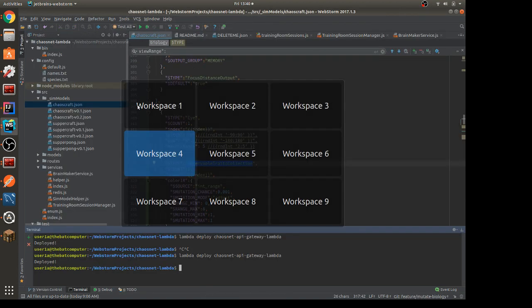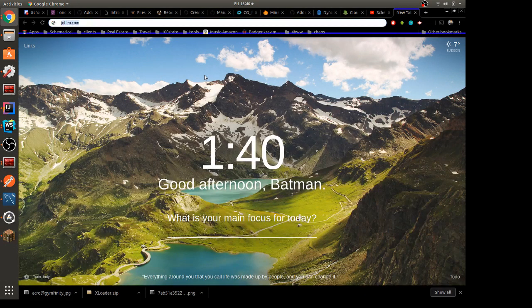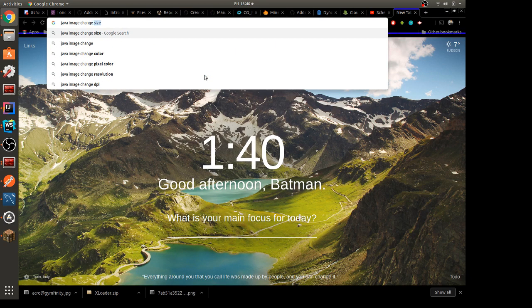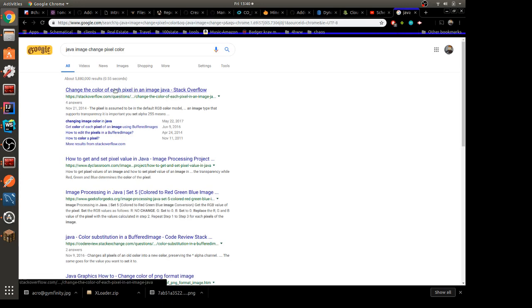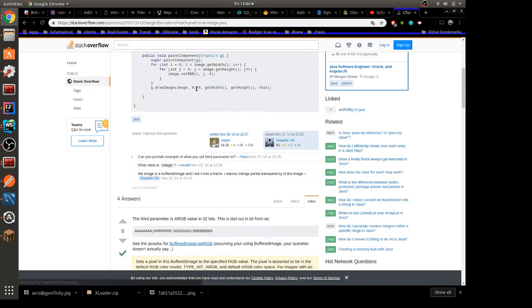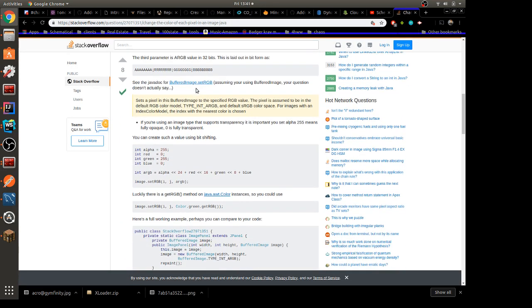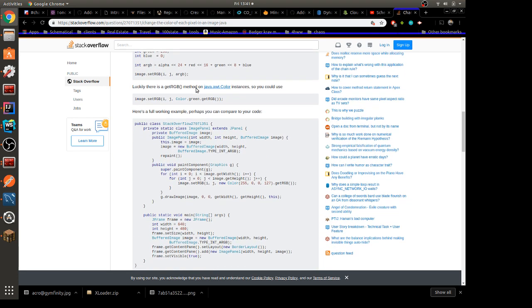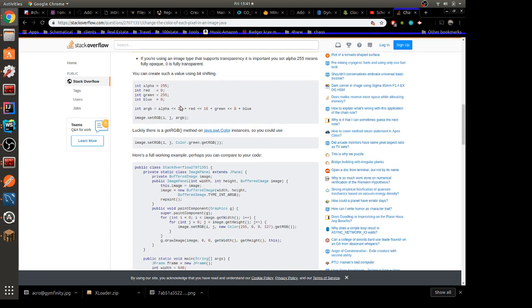And so here's the real secret to being a good programmer. I have no idea how to do Java image change pixel color. There we go, that sounds about right. Real secret of being a good programmer, these days, is to be able to Google really fast. No, I'm kidding. That's one trait that I'd recommend, though, for real. It's an image set RGB.